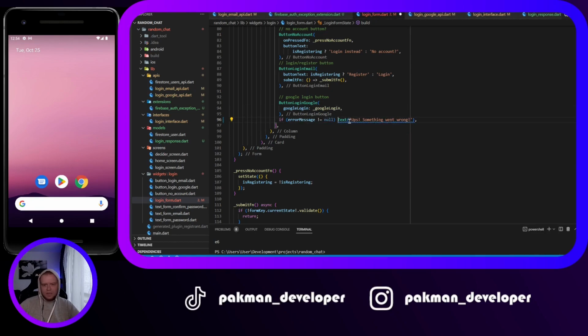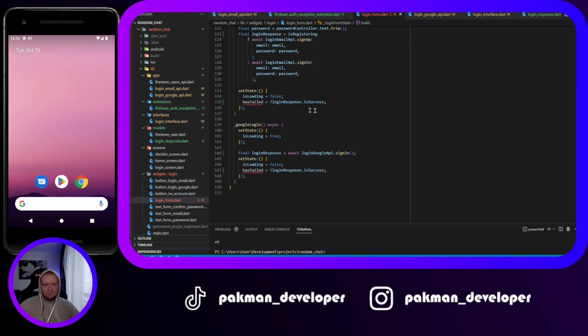Then we can return our error message. Of course, now we know that it's not null, so we can force it to get the value with the null bang. And now what we can do, we can basically specify error message to be our loginResponse.errorMessage. Of course, if login response is successful, then our error message is null, so on our UI it won't be shown anyway.